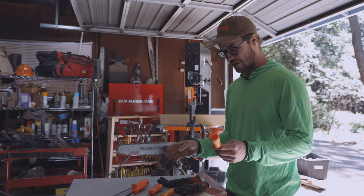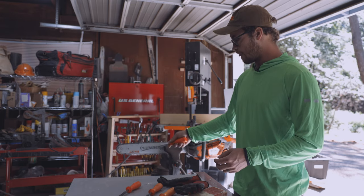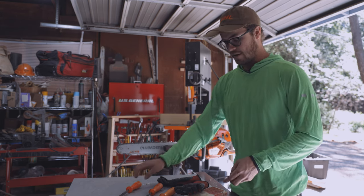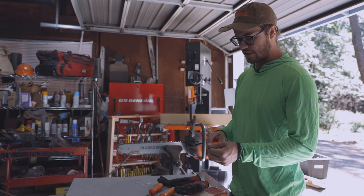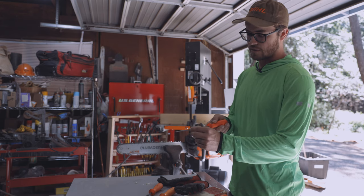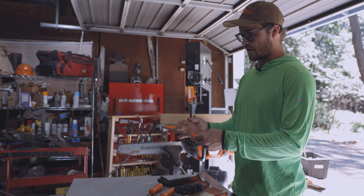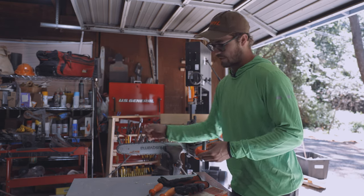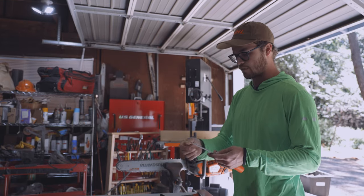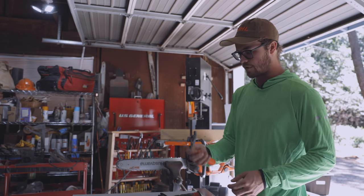There are a lot of different types of files involved with sharpening. When it comes to just freshening up a chain like this one, all you really need is a round file most of the time. Eventually if you file enough times or take a bad enough hit, you're gonna need a raker file — it's flat but the edge doesn't have any grooves or texture, so the edge is smooth. Sometimes you get these rounded ones, which is nice because when you're filing the rakers you don't want to accidentally nick the tip of your tooth. I usually use a square file for that, and there are ways to avoid nicking the tooth — I'll show you that in another video.